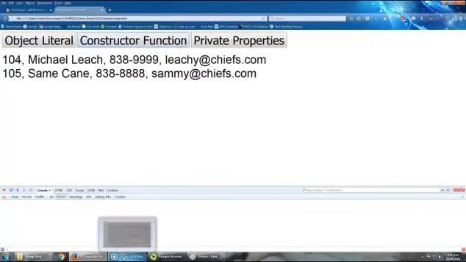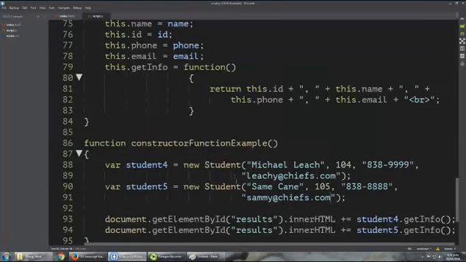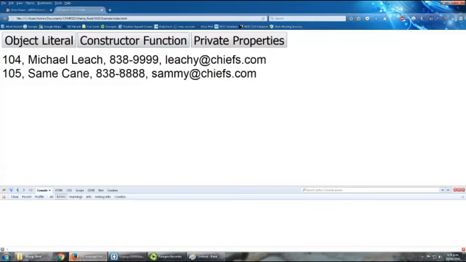So by passing in values, it makes it much easier for us to create new students. It's much more compact, okay? And we can do that stuff. Alright, so that's kind of the basics of using a constructor function. Remember, whenever you're using one of your fields, you have to go this dot. If I just put ID here, it'll probably give us undefined or something, so let's try that.